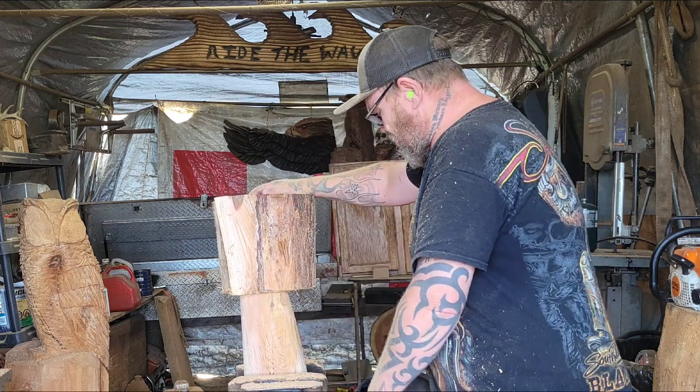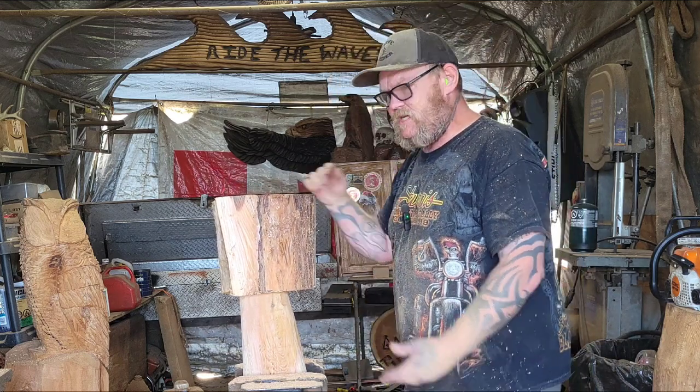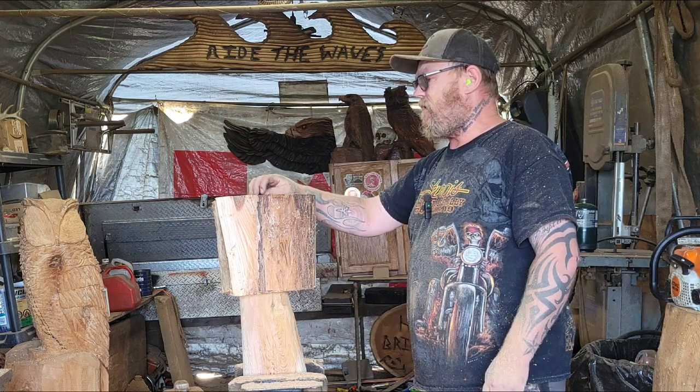Clamp it down on your jaw horse. If you don't have a jaw horse, you can use a piece of wood, screw it into the piece of wood. Yeah, that's pretty punky up there.